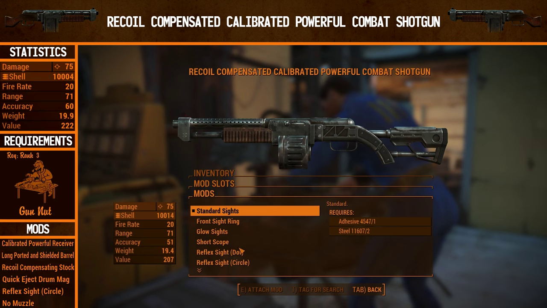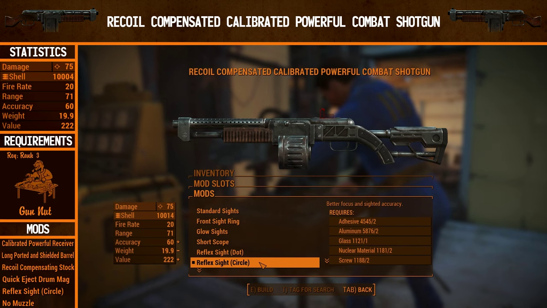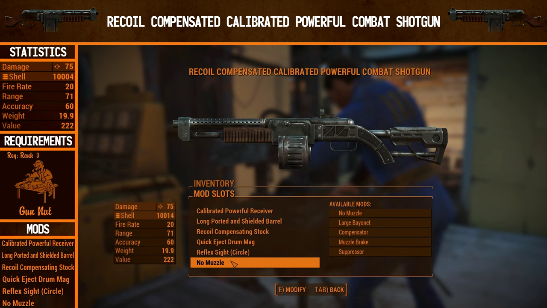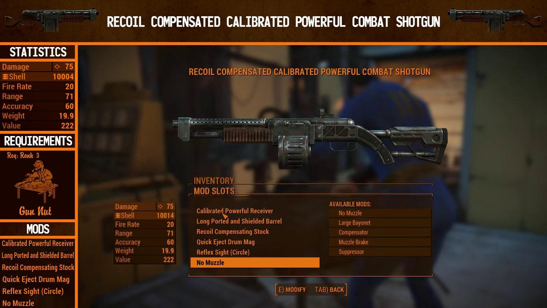Why not? For the sights, we're going to go for the reflex sight. I'm going to put this on every single one of them because I'm not going to put a scope on. And besides, for the sights, this is my favorite one. Muzzle, once again, I'm leaving open, just like I said with the last one as well. I just don't think you can afford to lose any more range on this weapon. So that's why I'm leaving that open.